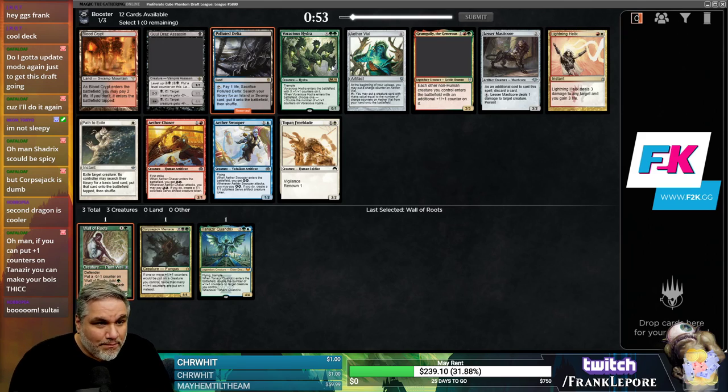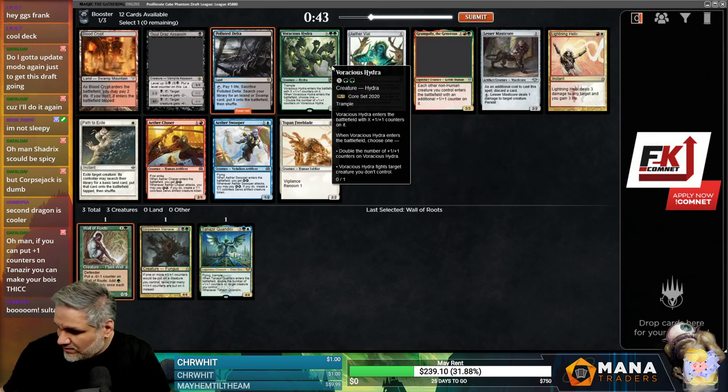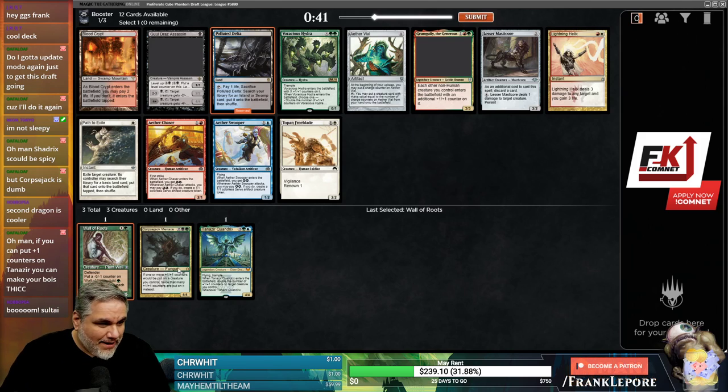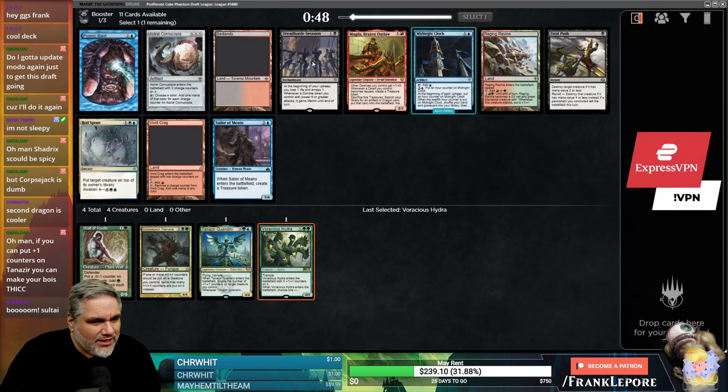Also, Voracious Hydra is a banger. I kind of think it's Voracious Hydra here. I think Voracious Hydra gives us a form of removal that these decks kind of want. And if we go Corpse Jack and a Voracious Hydra, yeah, we're just taking the Hydra. Someone's going to yell at me, I'm sure, but that's okay. We can disagree.